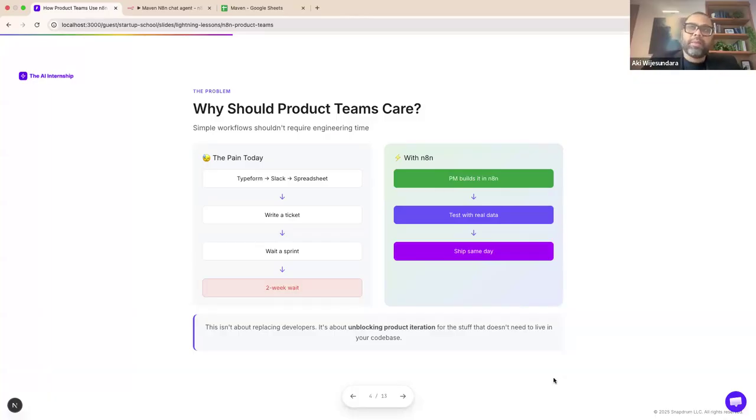cause to the company. But n8n is a tool that empowers anyone so that they can quickly build these kinds of workflows without the hassle of getting time from the engineering team, because their time is relatively limited because they might be working on something high priority, like fixing something that has broken down. So especially with experimentations and new ideas, n8n workflows are quite helpful, so that PMs can build these workflows and test them on real data, and then they can ship it. Especially internally, you can ship it and get it tested, especially internal workflows. So it's quite an amazing tool that you can get things done super fast.